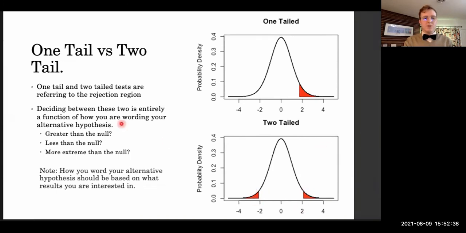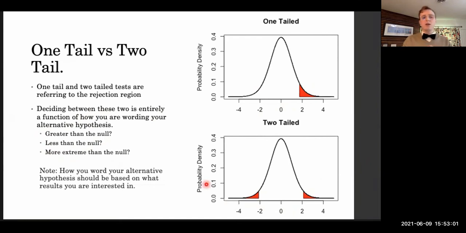Now, deciding between these two is entirely a function of how you are wording your alternative hypothesis. Is your alternative hypothesis that the sample mean is greater than the null? One-tailed greater. If it's less than the null, one-tailed less. If it's more extreme than the null, so it doesn't matter which side, then two-tailed.